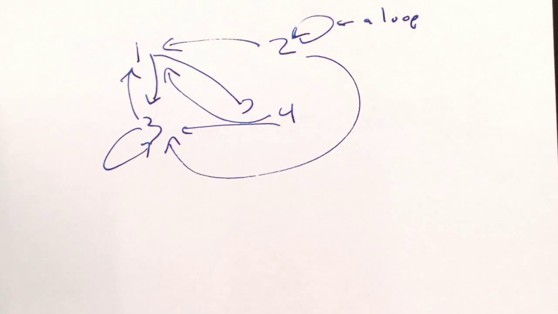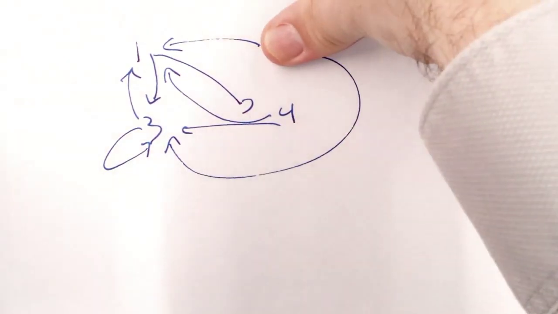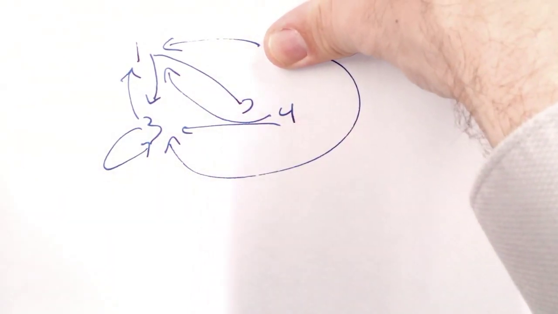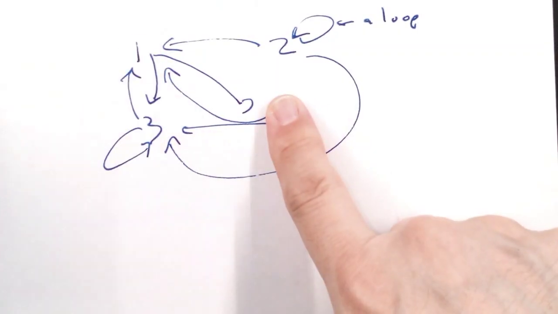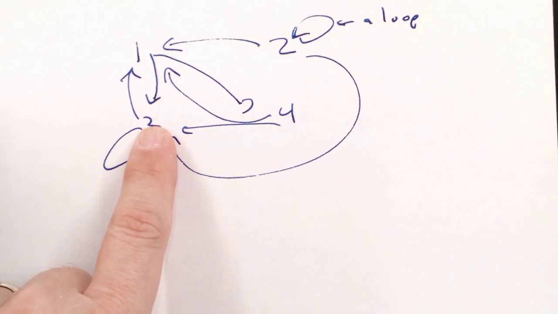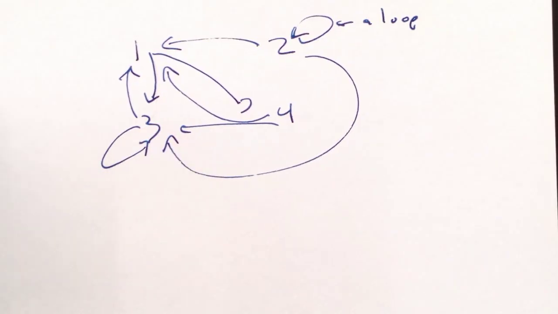If you had one triangle that was transitive, did it matter that 2 isn't involved in that triangle at all? No, I'm going to do just 1, 3, and 4. Then I'm going to do 2, 3, and 4. Then I'm going to do 1, 2, and 3. Then I'm going to do 1, 2, and 4. Every set of 3 has to work. It has to be transitive for all A, B, and C, right? So I have to be able to take any group of 3.